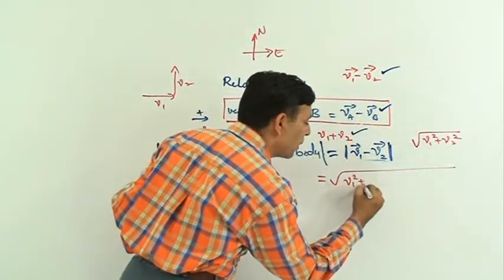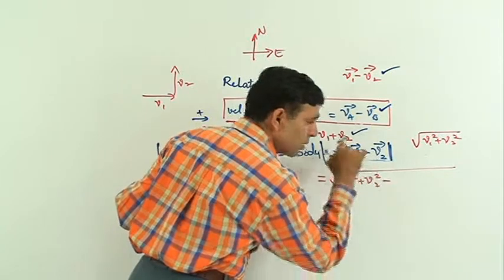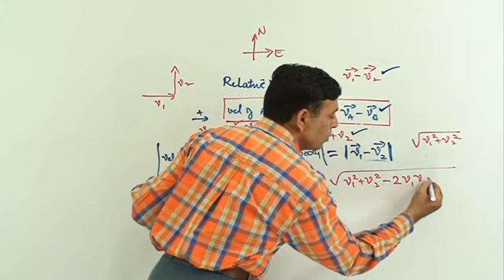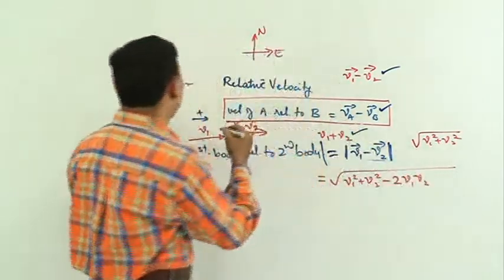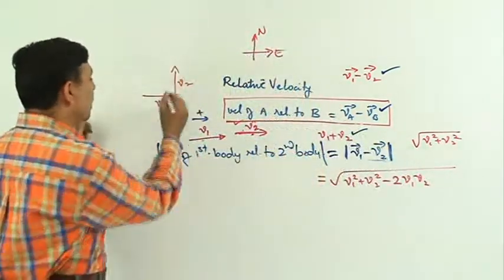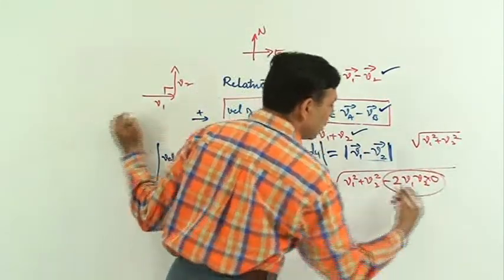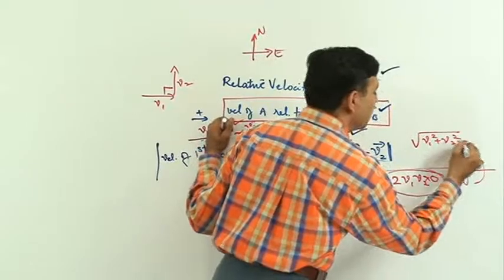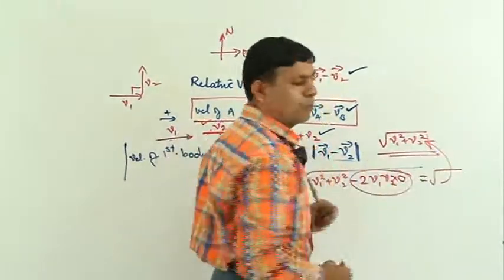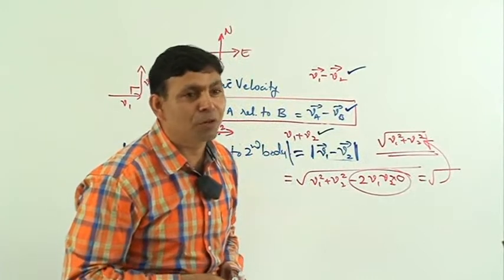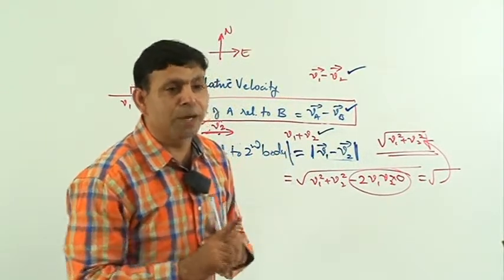and now you know very well how you do it. Subtraction, so p square plus q square, difference, remember, relative velocity is the difference of two velocities, minus 2pq cos theta. You know cos 90, because right now the two velocities v1 and v2 are at 90 degrees. Cos 90 is 0 and this 0 into the whole thing is 0, and automatically it is nothing but this term, that is root of v1 squared plus v2 squared, which is nothing but the magnitude of relative velocity when the two bodies are moving in mutually perpendicular directions.